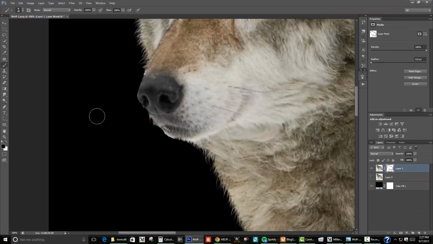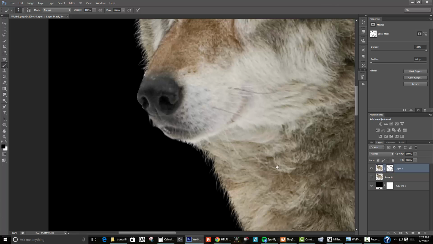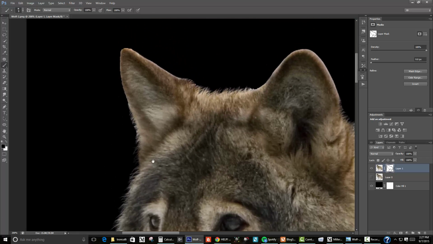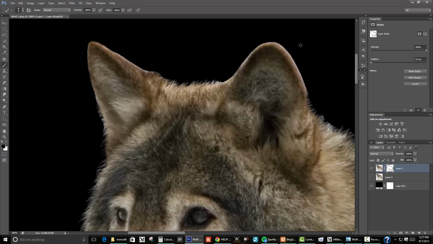Let me clean this up a little bit. Right here. So you can even just go with a soft brush and just clean up these harsh pixelated areas that need to be a little softer.